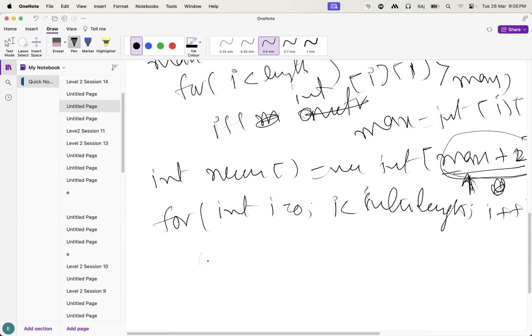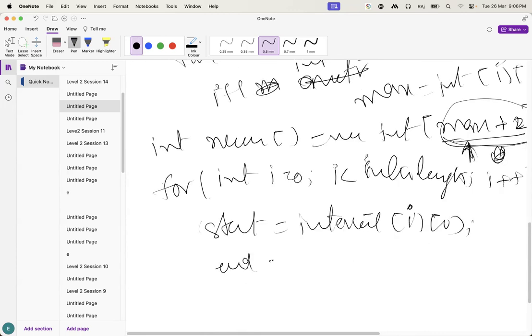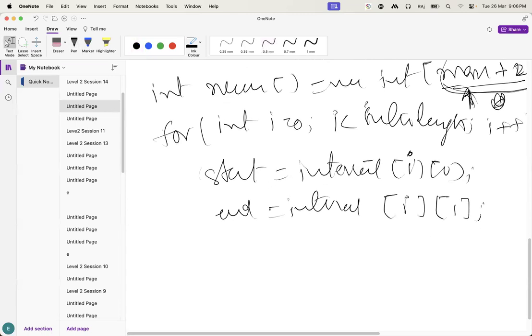Here every time, you can see clearly, the start value will be interval of i comma 0, and the end value will be interval of i comma 1. Okay, we got start to end. Now what do I have to do? From start to end, every element I am making 1 except the end value. The end value I am going to make 2.